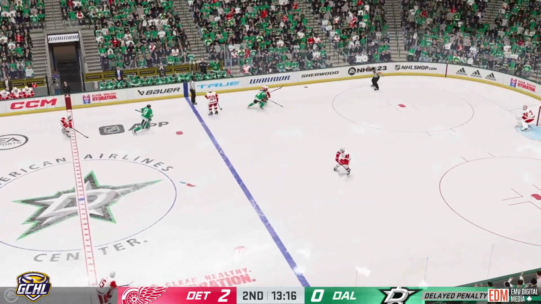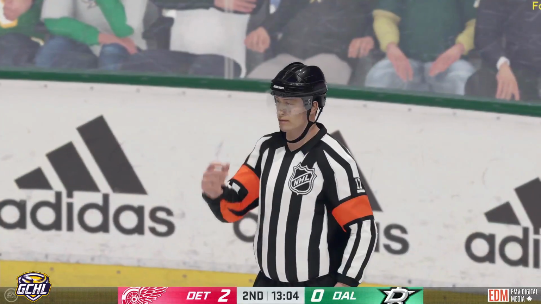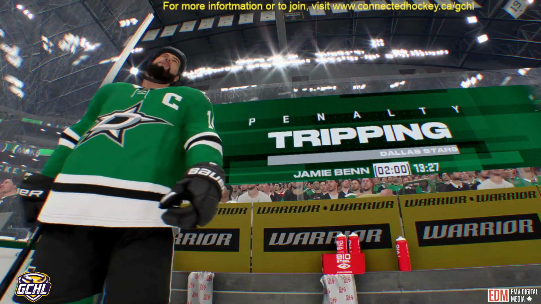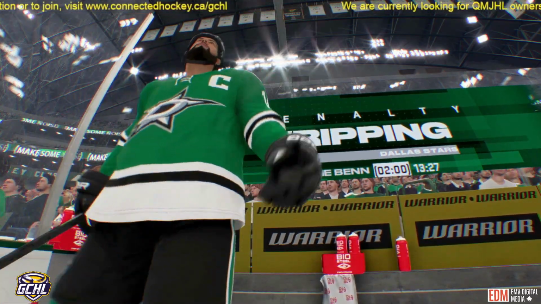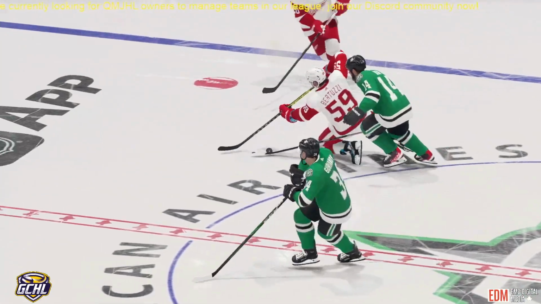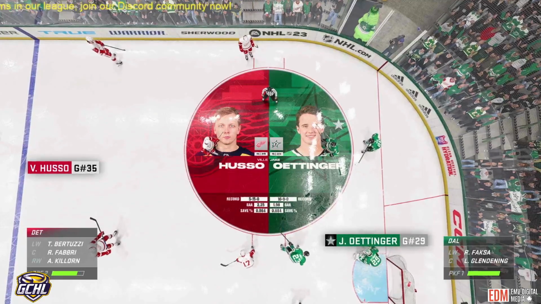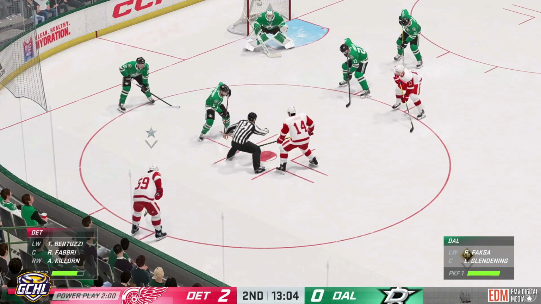Bertuzzi's tripped up, and the official's hand is in the air, signaling penalty. Let's see the call here. Ben's called for tripping. He's off to the box. Detroit sending their power play unit out for the first time tonight. You want to win the special teams battle almost every night.